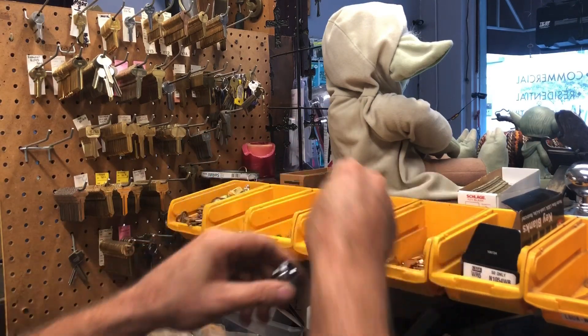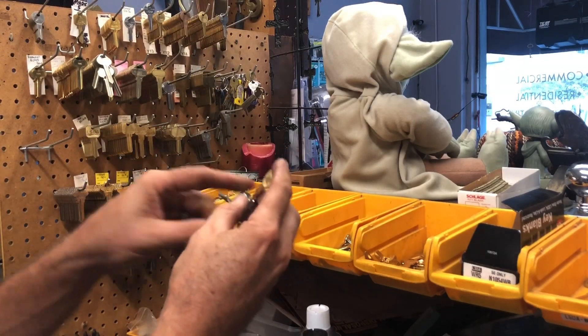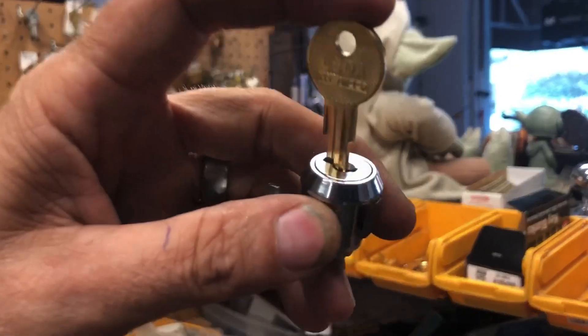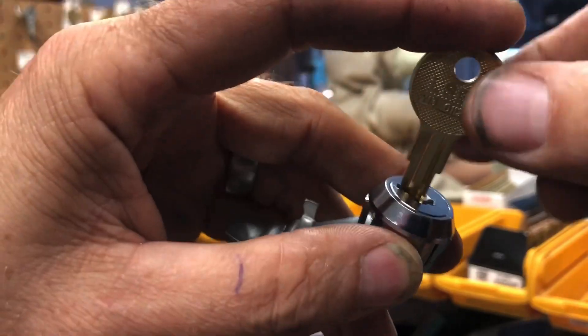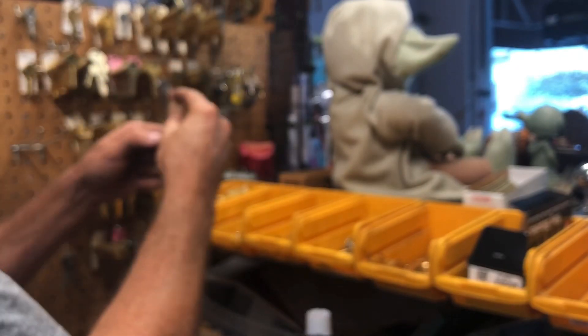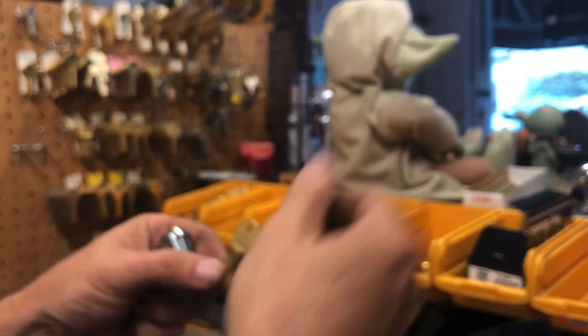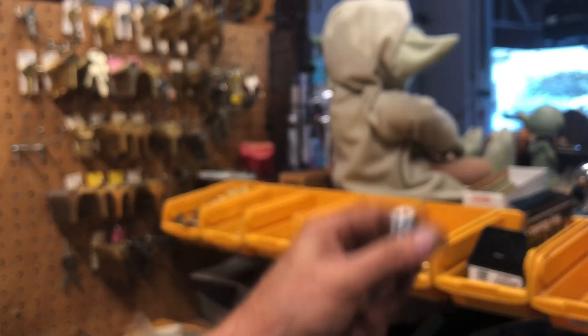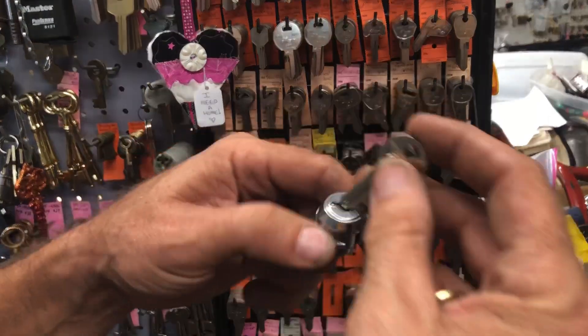When we check the Y11, it's not going in. Going up to Y13 - the Y13 starts to go in if you look at it, but it's actually not going in; it's riding over that bottom ledge, it's not going into the bottom ledge. However this Y13 also has this feature which would match up. Just to make sure we'll go through the others - Y12 does not fit. Y14 kind of barely fits just like the Y13, so we could likely use either one. Sometimes you'll run across these funky locks and they use some of these oddball double-sided keys.